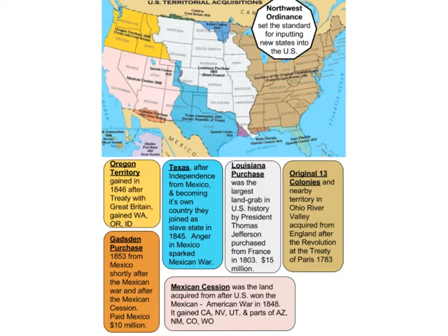Then you have Texas, which became its own independent country in 1836 to about 1845, when in 1845 it actually joined the Union and became part of the United States. And that ended up sparking the Mexican War, in which the pink area on the southwest of the United States is the Mexican Cession. After the end of the Mexican War, the U.S. defeated Mexico and gained all of this land, everything in pink there. That's modern-day California, Nevada, Utah, Arizona, parts of New Mexico, Colorado, and even parts of Wyoming. That's the Mexican Cession. We gained all of that land.